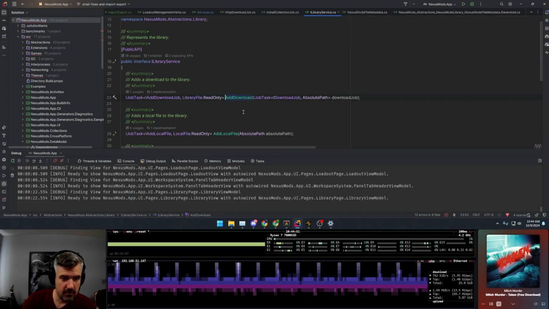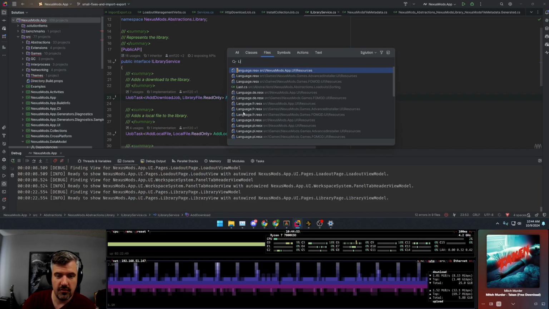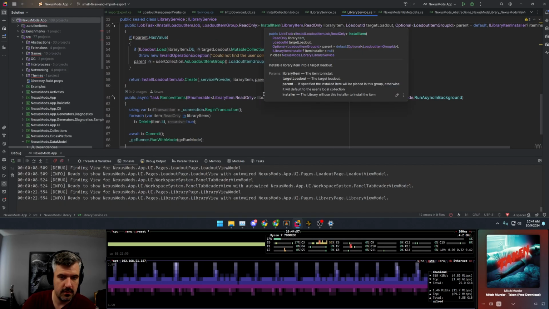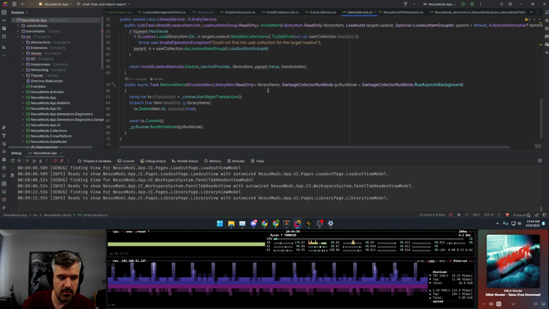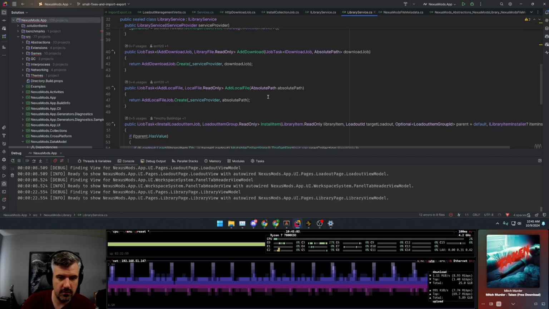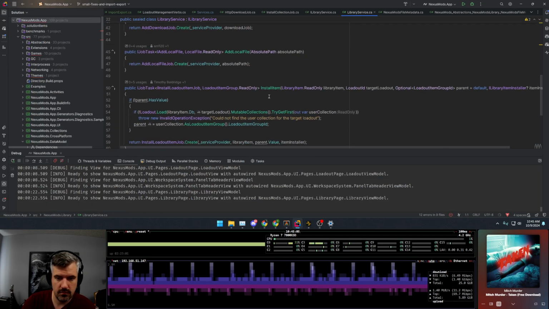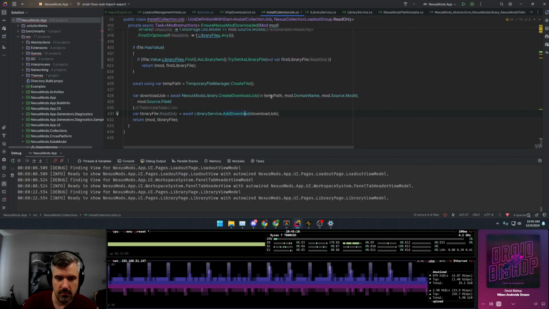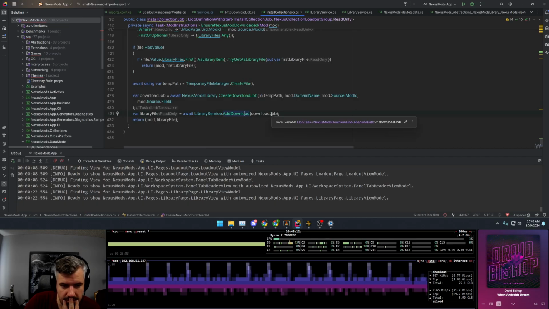And this is adding the correct metadata because this is going to library service. And we remove items, add download. All right, I'm losing what I'm looking at here.